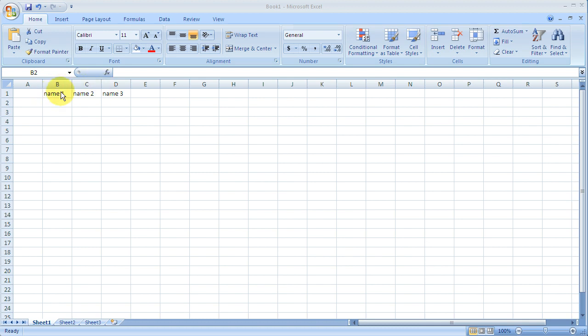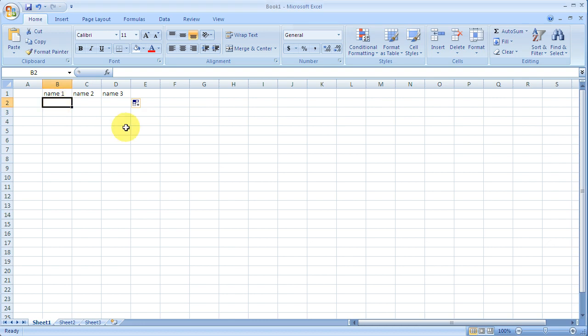First and foremost, with any spreadsheet or anything you actually do in a laboratory, it's good to label everything. So in this case, I just labeled columns B, C, and D, name 1, name 2, name 3. Of course, it depends on what you're doing, but you'll want to name them appropriately. And I want to show you some things in terms of cell references, if you remember the previous tutorial on what a cell is and referencing a cell.